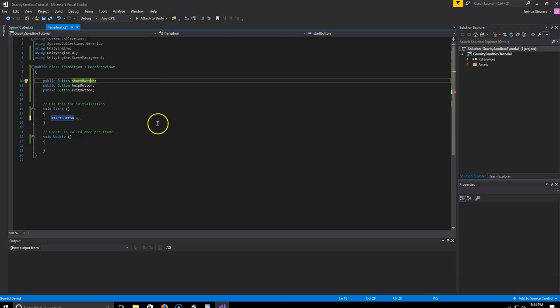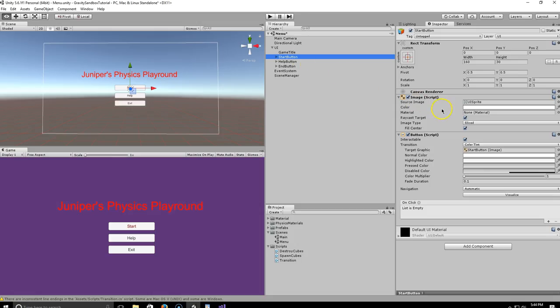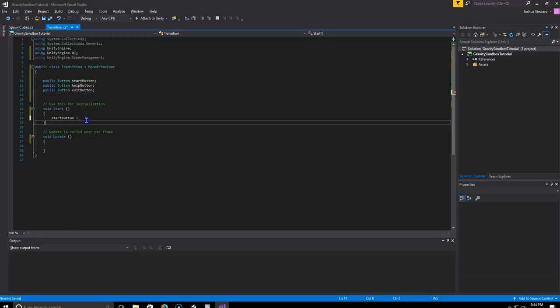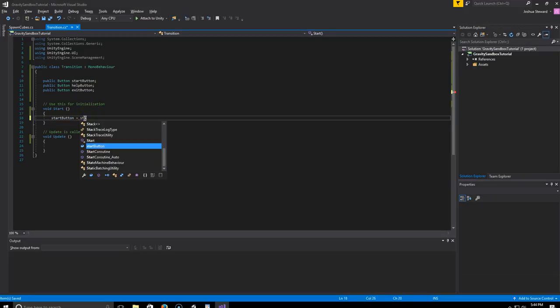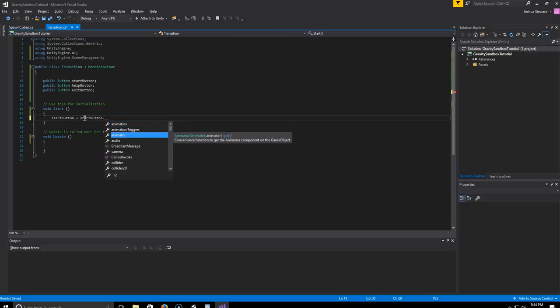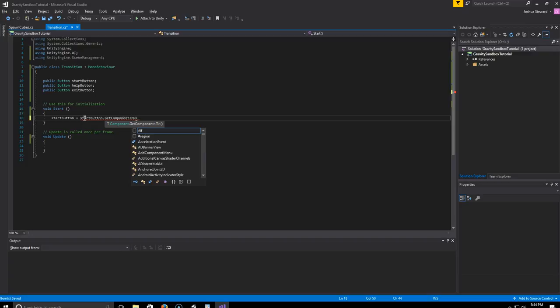That's actually the button object that we had here, but that's just a game object that we put on it. So we're going to say it's equal to start button dot get component, these two things, and button, and then we have to have these two parentheses after, C# syntax.